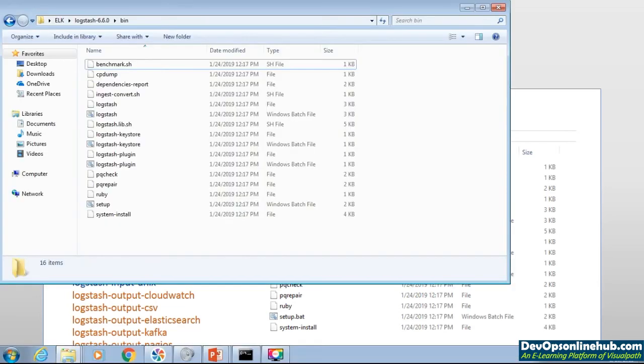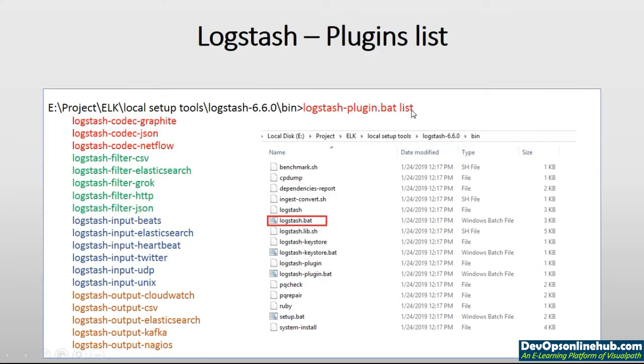For example, in our case, our Logstash is installed under this directory and there is a logstash.bat file available, and when you run this command from your command prompt window with your plugin command and the list option, it will list down all the available plugins installed on your machine.